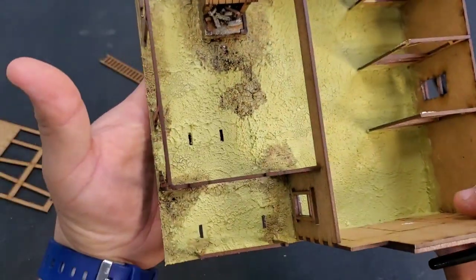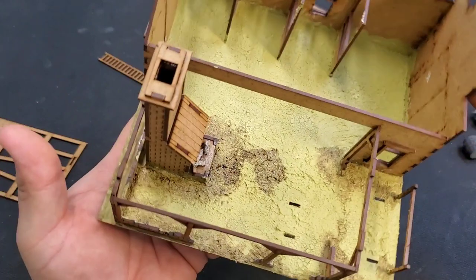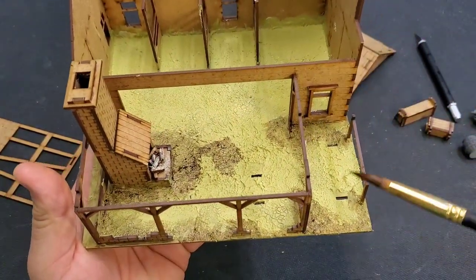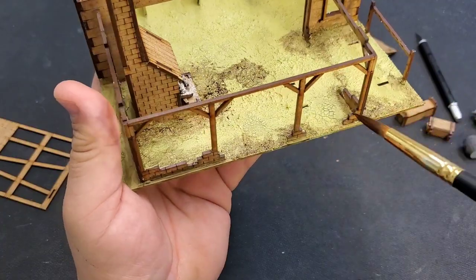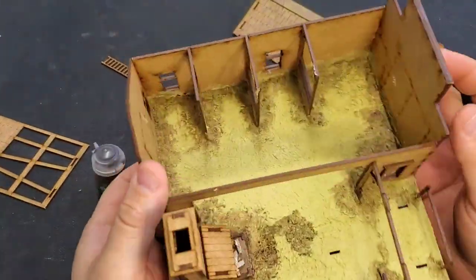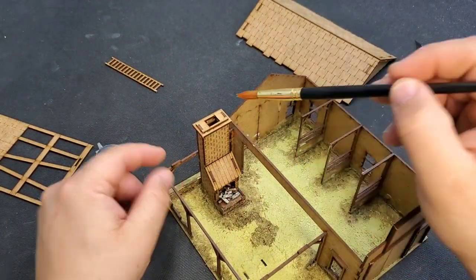Now we've begun to do our weathering on the floor, on the dirt, in the mud. And y'all, I always start with the darkest color and I work my way around all the insides of all the corners and stuff like that, usually with the darkest color that I've got. I also put a wash over this part right here.